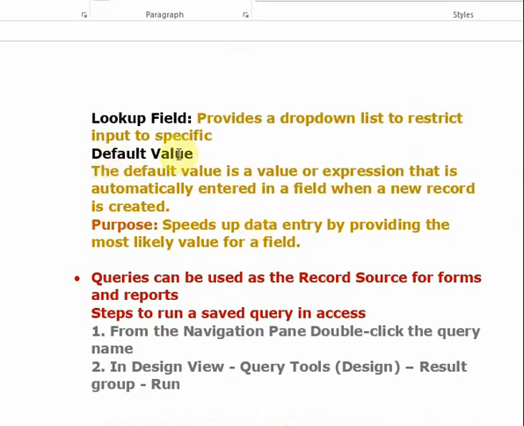Default value I showed you. Whenever creating the field, you can just type it and create. Then the database will assign the default value. Later we can change it. That is to speed up the process, right. We need not select and wait. You can quickly type, and it will automatically assign default values for number, and for date likewise. Later if we want, we can go to the design view and change it, because it is easy to change there. Otherwise in the datasheet view we can also change it later.